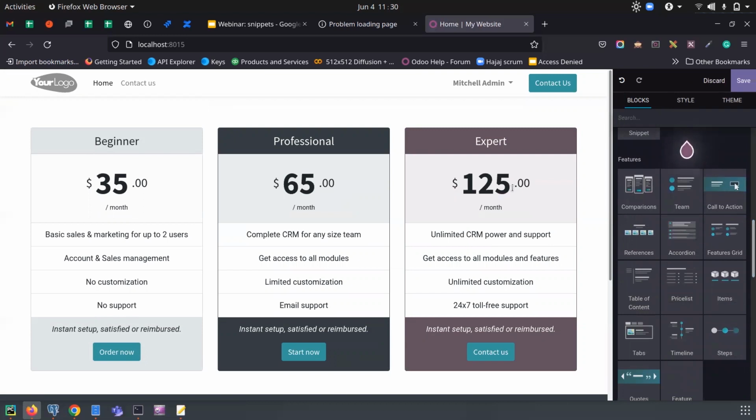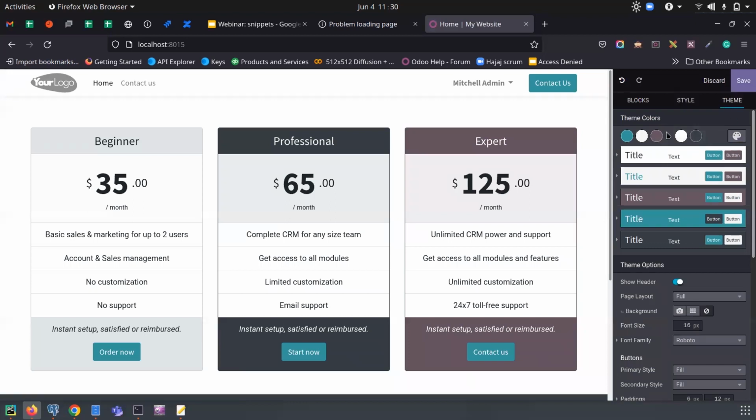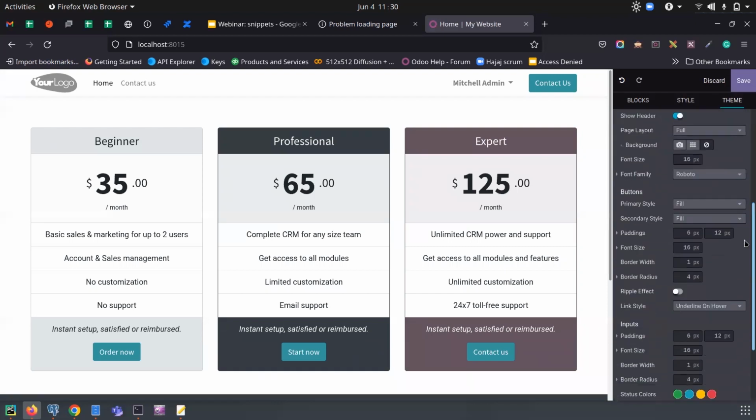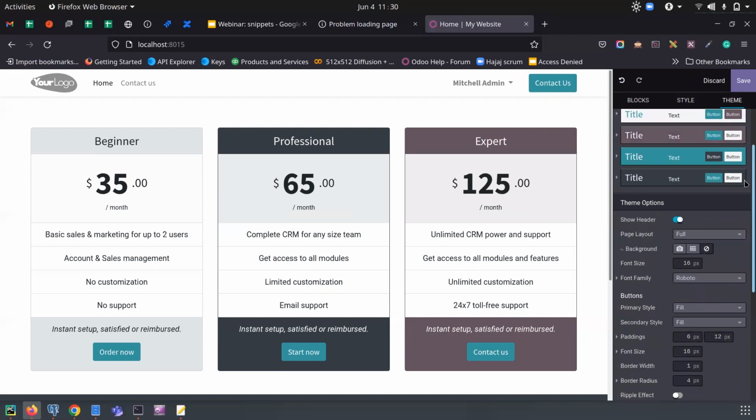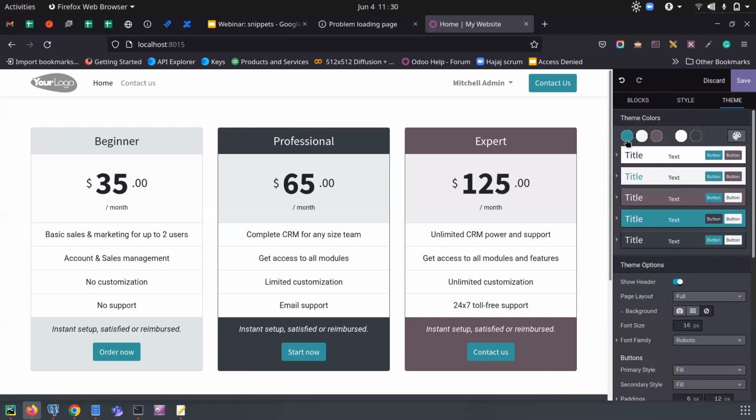Then we can discuss the color presets. So we can just go to this theme. In the website configurator, you can see a theme option. So just click on this theme. There you can see the color presets. These are the default options, and there are a lot of options under this one. So we can select this color preset. Here you can see, just click on this one. These are predefined colors.